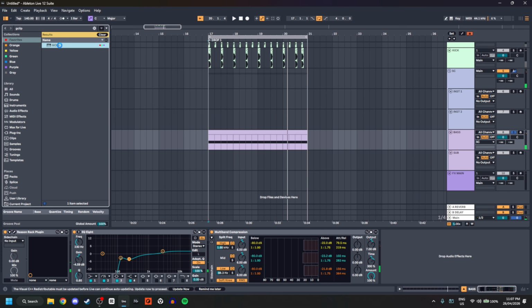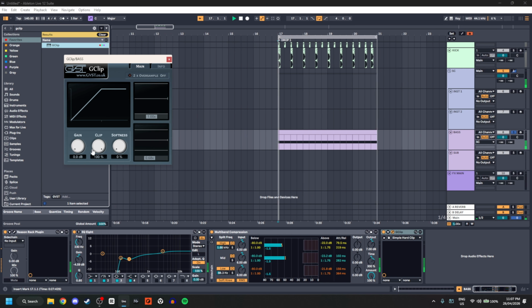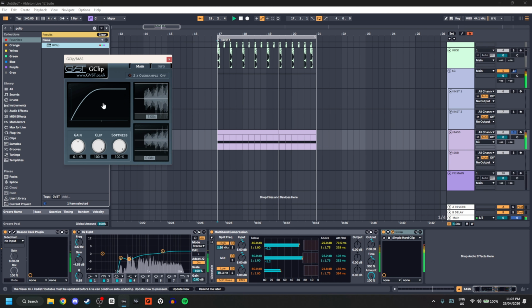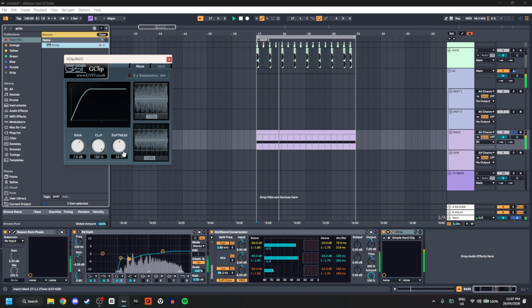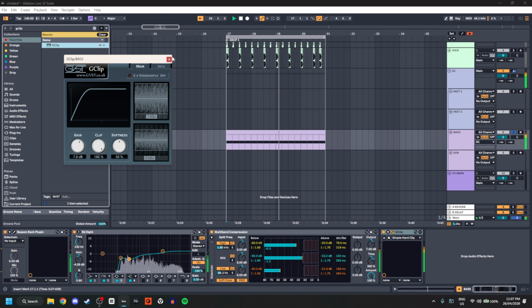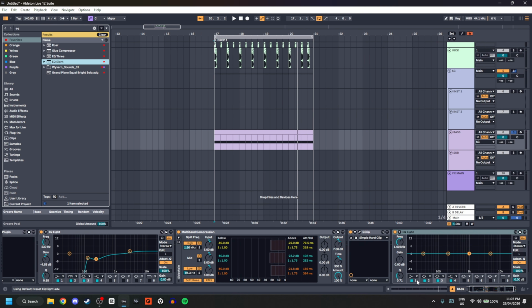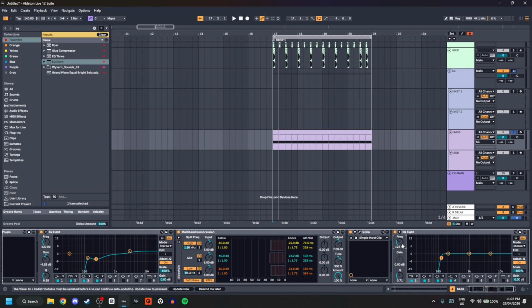I'm going to use G-clip here, which you can use any other free clipper, but I'm just going to soft clip the bass here. And then I'm going to cut the low end out because clipping does create distortion, and I want my low end to be as clean as I can to leave enough room for the sub bass and to mitigate any phasing that might occur.